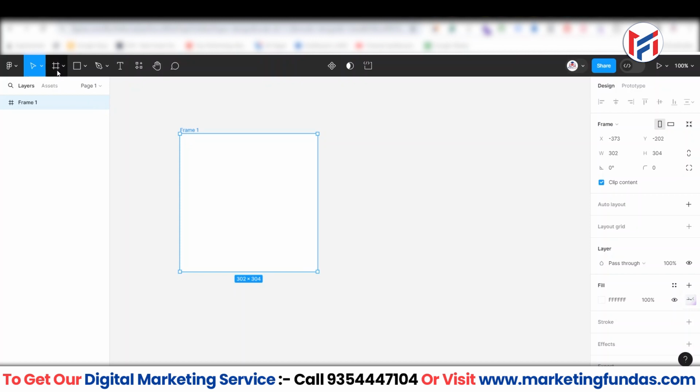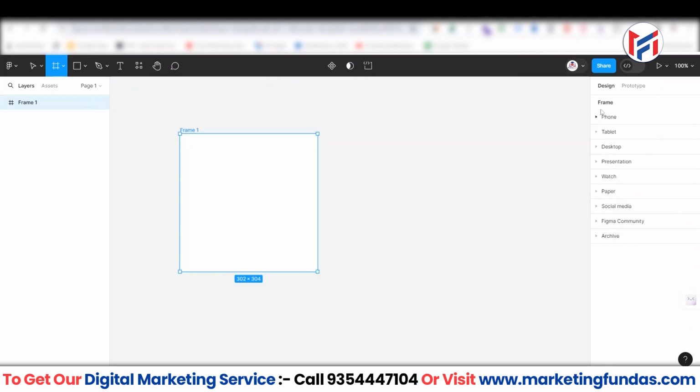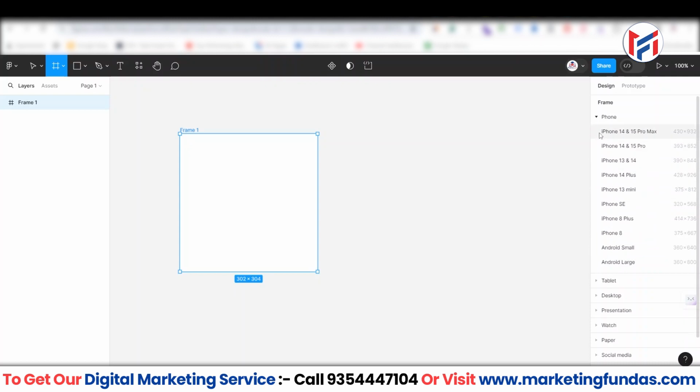Now when you click here again, you'll be able to see multiple pre-designated, or you can say pre-created, options. For phones, here are the options. Mostly there are iPhones, iPhone 14, 15 Pro Max, then Pro versions, then the 13, 14 versions, then Plus version, Mini version, SE, then iPhone 8 is also here.